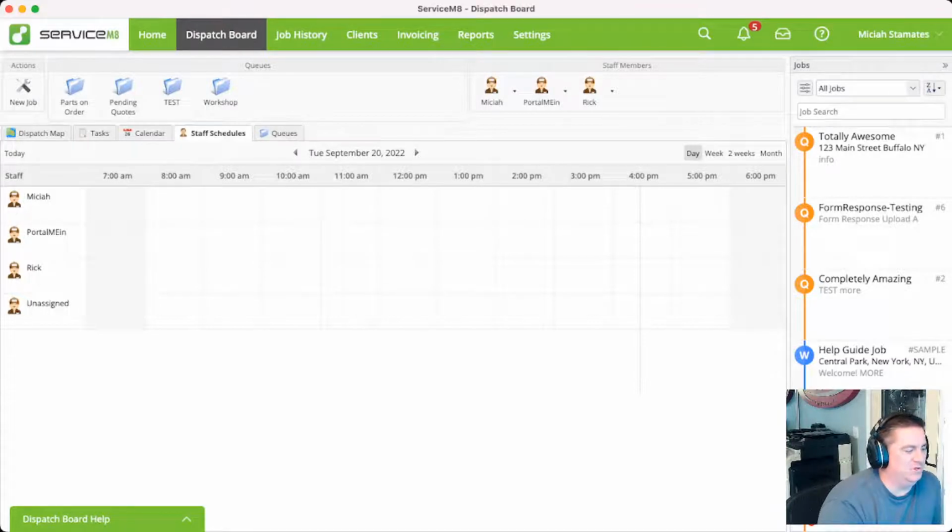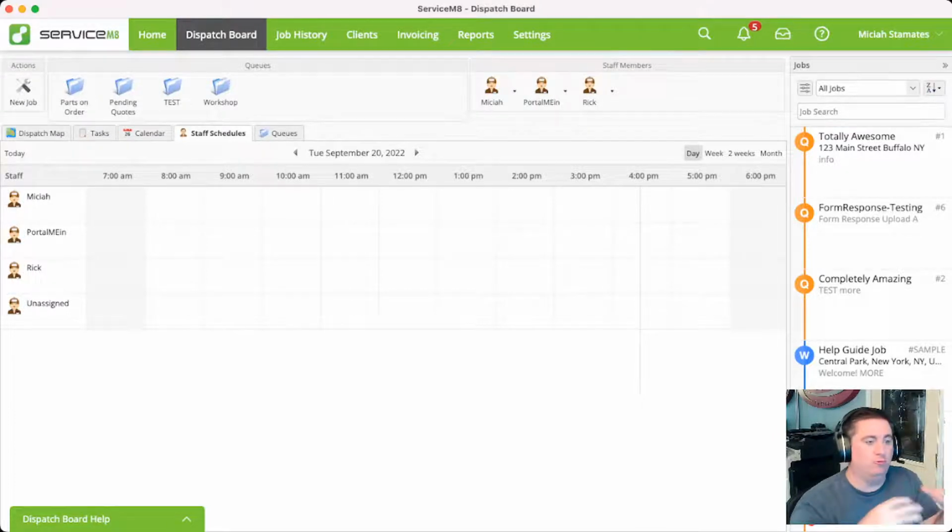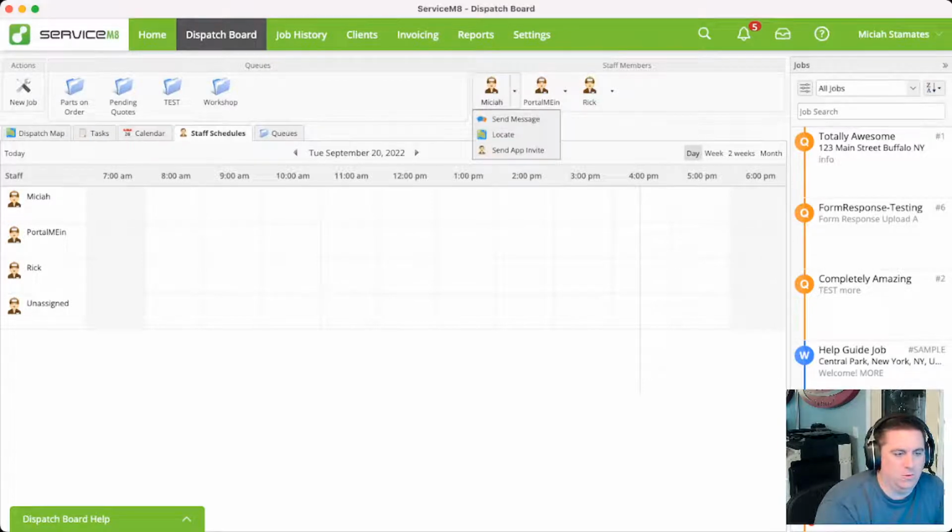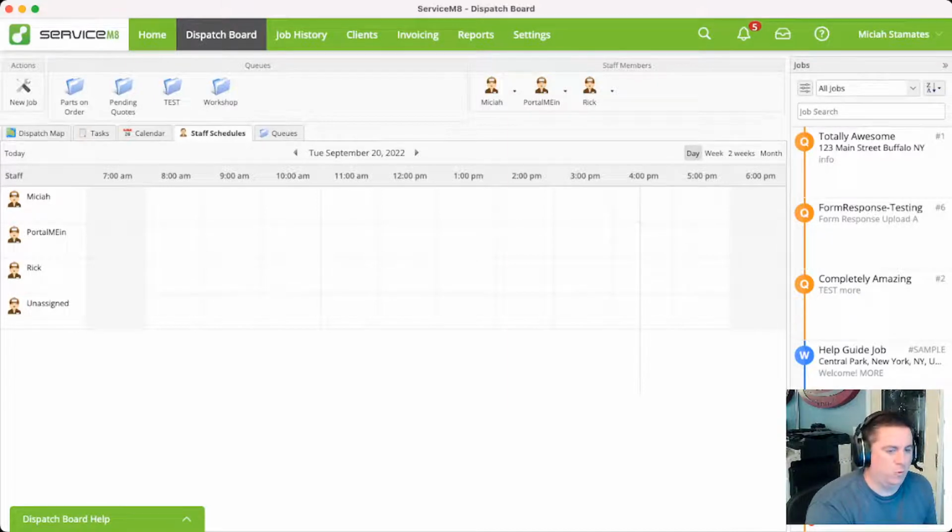But I know this was a big one for a lot of teams, because I have several teams that have several staff members, and keeping them organized or seeing them grouped the way you want is somewhat difficult. So with the update, we are now able to organize the staff on the list and organize your queues in the order you want. In the past, we've looked at putting a number in front of the queue to get them in the right order, and with staff, people putting numbers or letters in front of them. This will make it much, much easier to organize them.